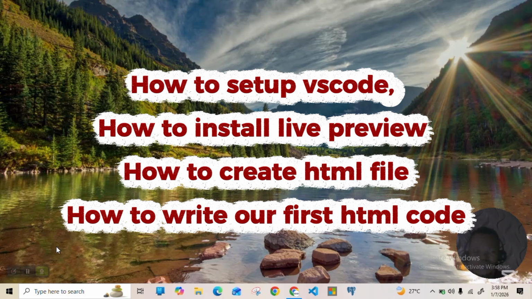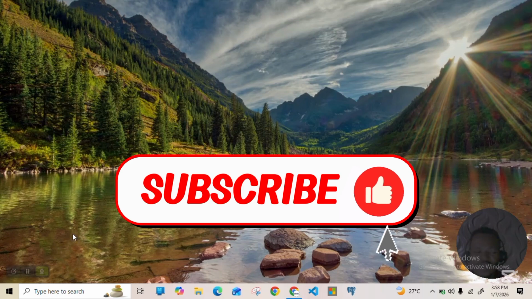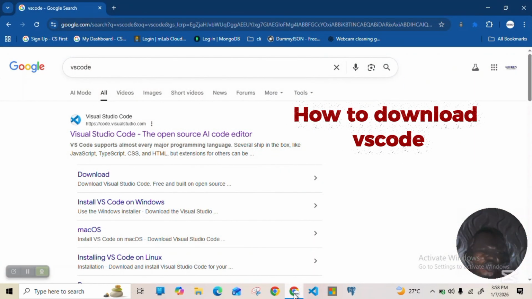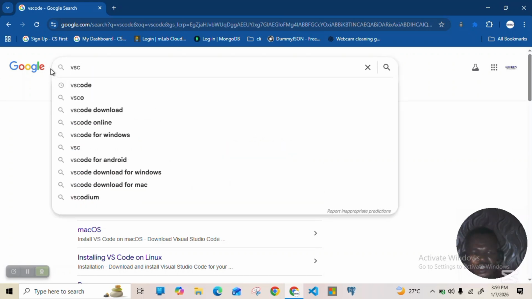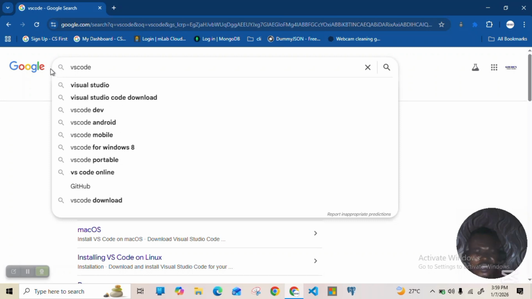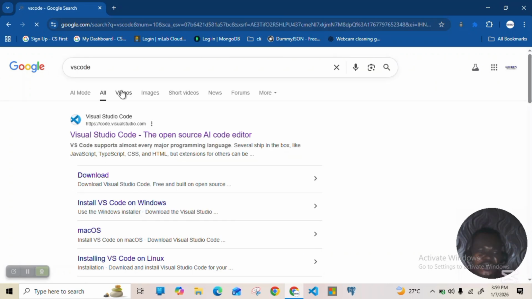So the first thing that we need to do is open our browser. I'm going to use Chrome. Once you open your Google Chrome, you type VS Code. As you can see, I'll just type VS Code. When I hit enter, it gives me this first link, Visual Studio Code.